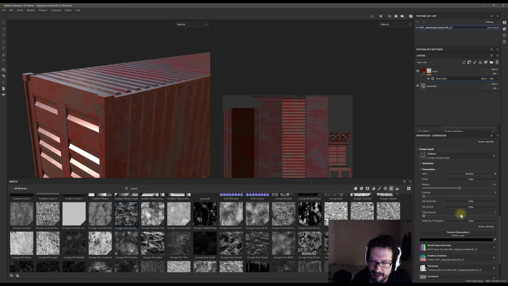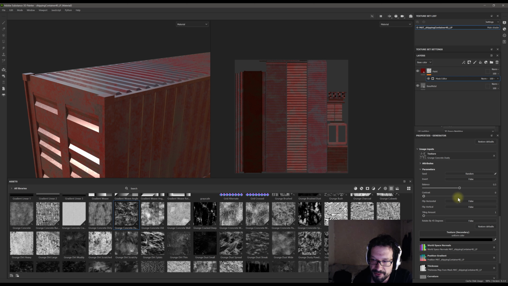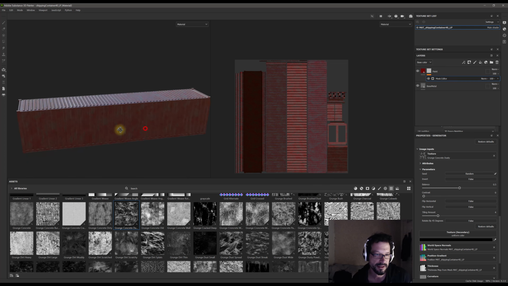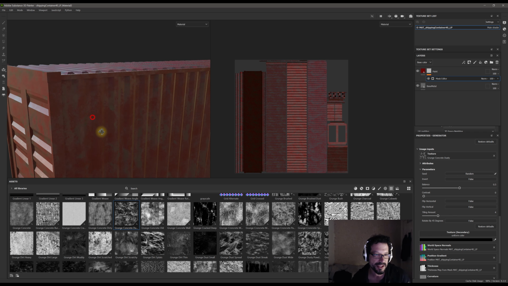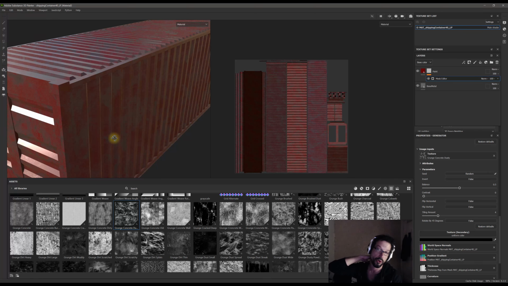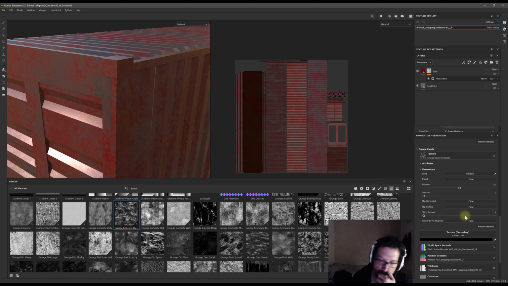Right now it is tiling once, meaning that this entire texture is just tiling once in this entire area. But if you increase, for example, the tiling amount, let's say 4, it is going to start tiling across, and you will start seeing these types of texture repetitions, which is not something you want. So most of the time, unless you are causing a reaction between two textures that are tiled different amounts, you shouldn't play with the tiling amount. Once is more than good enough, especially considering the fact that we're going to utilize this texture to block the other one anyway.